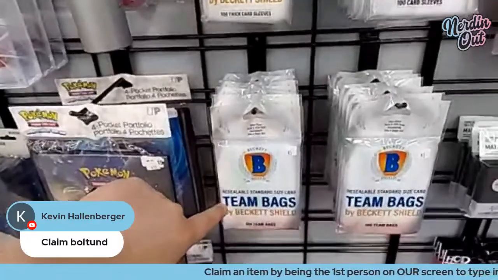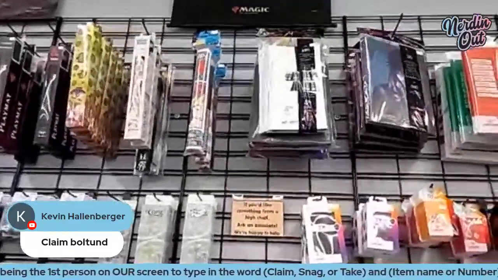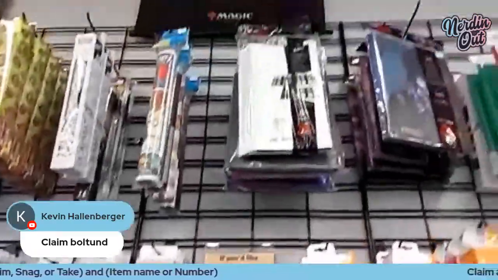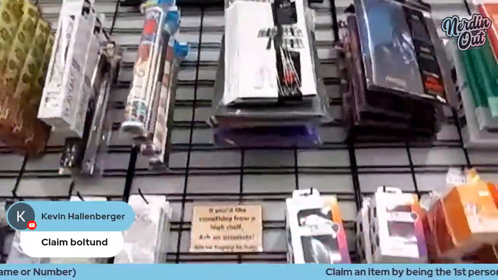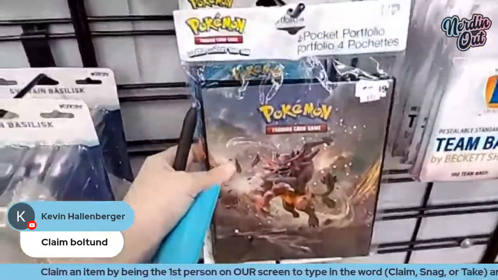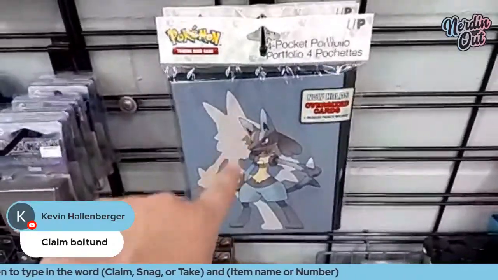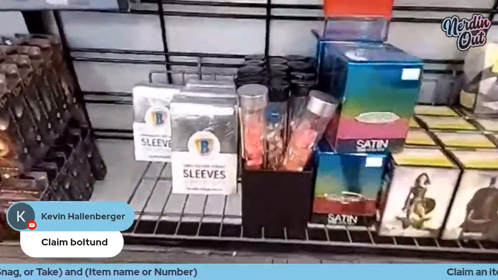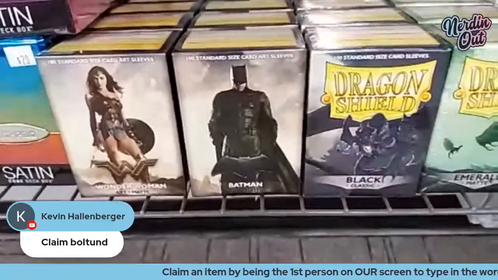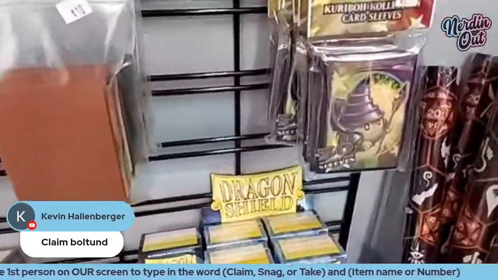Let's see. White magic binder. Yeah, that one is $28, and it's a fold-out binder. It's kind of interesting. Also got some smaller binders. These ones are $12. Got a Blastoise. This one holds oversized cards. That one's $15. Got plenty of different shields. Some cool Batman, Wonder Woman card sleeves, Yu-Gi-Oh card sleeves.